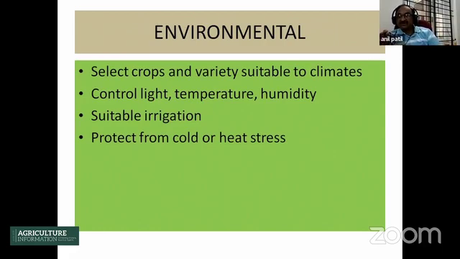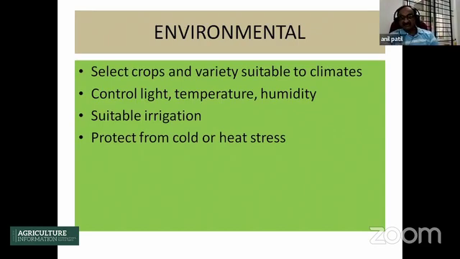So likewise, humidity. Humidity also should be something like 75-80%, not more than that, not much lesser. In cases that happen, you should be able to give protection for all these shortfalls. In case of light, you have to provide artificial lighting. In case of temperature, you should give shading. And in case of humidity, you have to go for misting. So by doing all these things, you provide required environment for the crop. Thereby, your yield is going to be guaranteed.